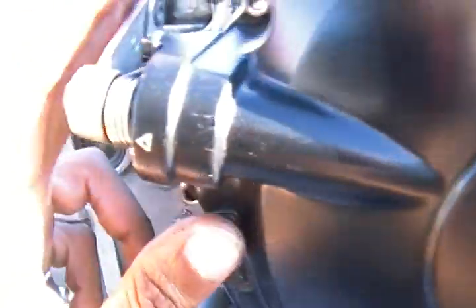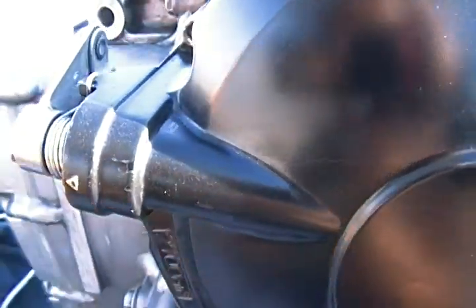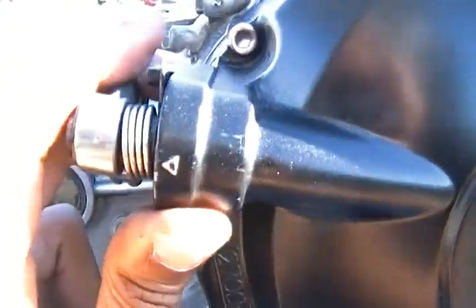If the clutch plate's not engaged, you'll be able to turn it freely. This sprocket, this little thing right here, it'll go right around, right? So when it's engaged, you can only go one direction, and you'll see the dimple line up with the arrow point. So that was basic. That was your basic. Sorry about that.